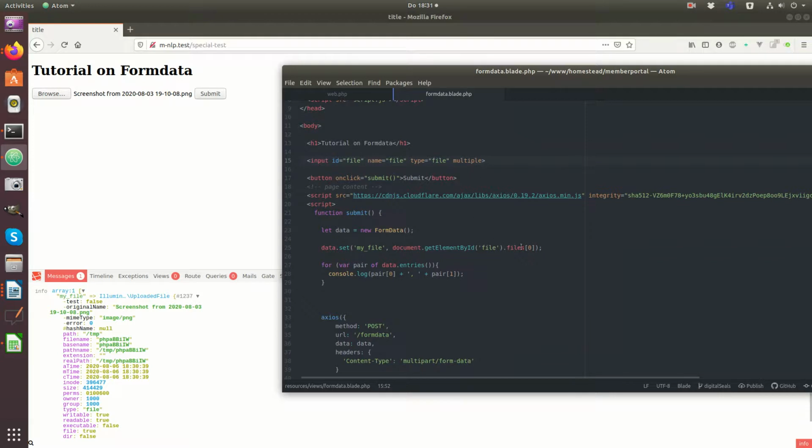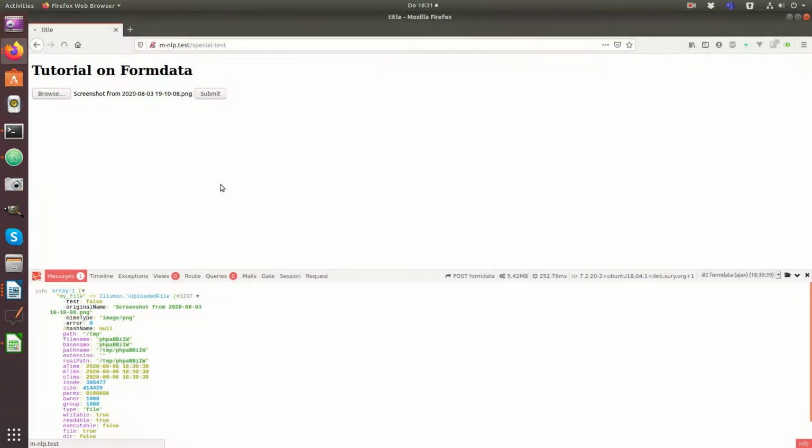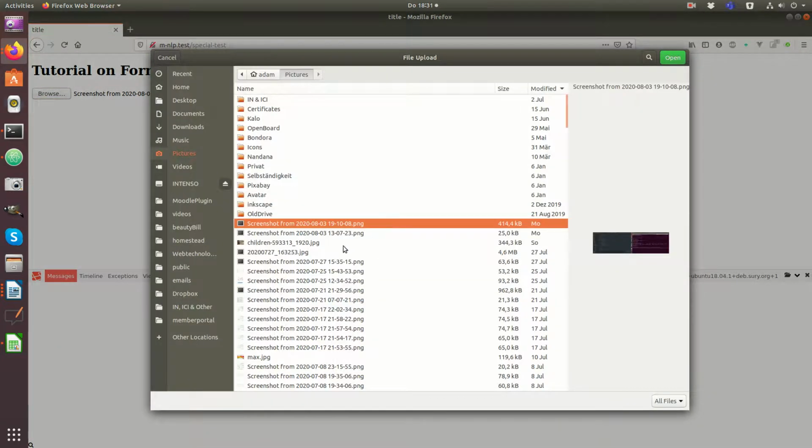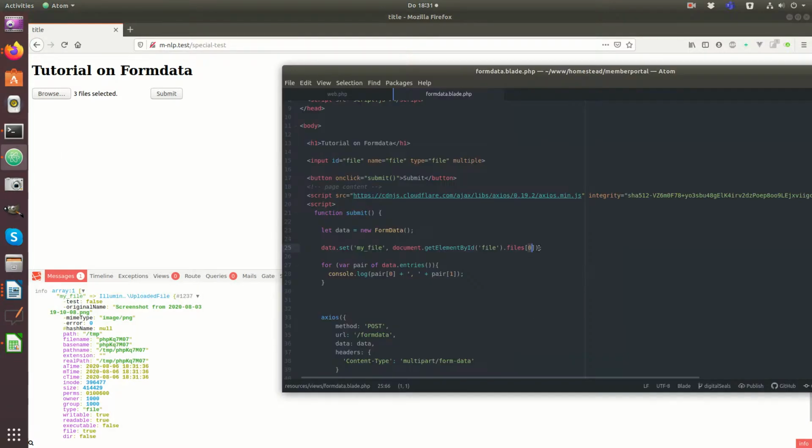Okay, very cool. And lastly, let's say we want to upload multiple images. So of course this won't work because I access files and then I only add the first one. If I select multiple images, after refreshing the page, and I click on submit, then I only get one image, right? That's because we have hard coded it here to use the 0, 1.